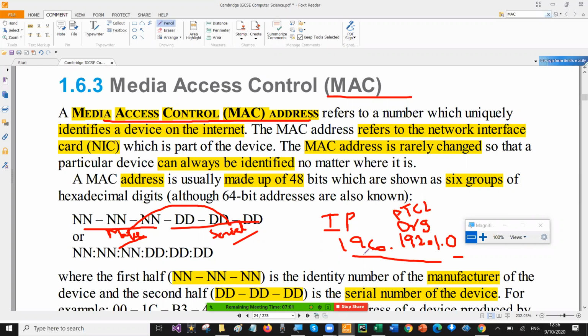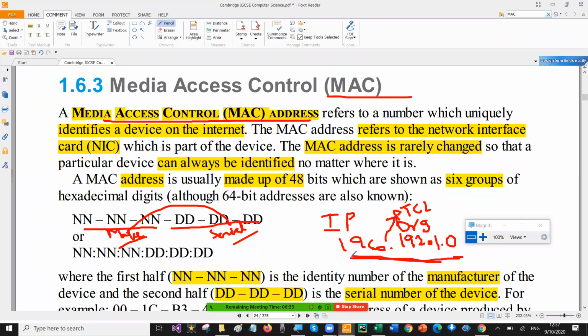Anywhere in the world, one can recognize easily that the first 3 digits tell the organization. They can find that organization easily. Yes, PTCL is located in Pakistan. And then which server does PTCL use? Server 0. So when you are connected to the internet using your phone or laptop or whatever device, your IP address will always be used. It's supplied to the other server machine. It's given to the network.